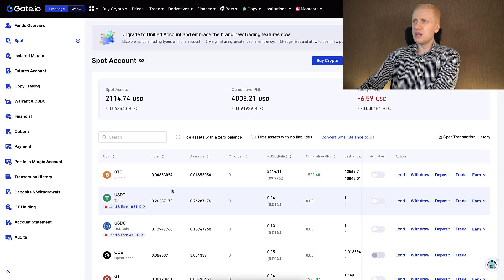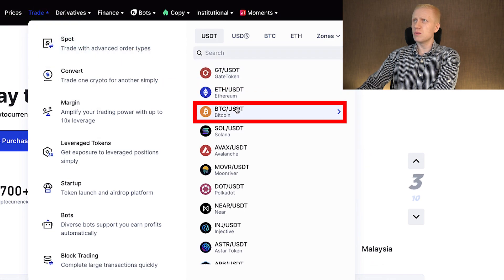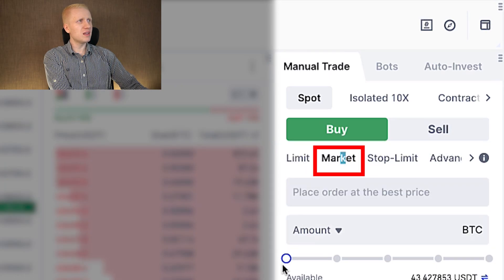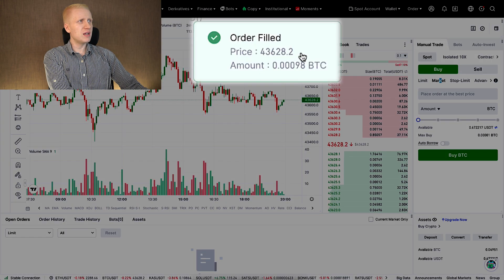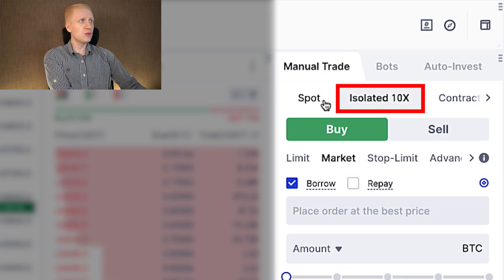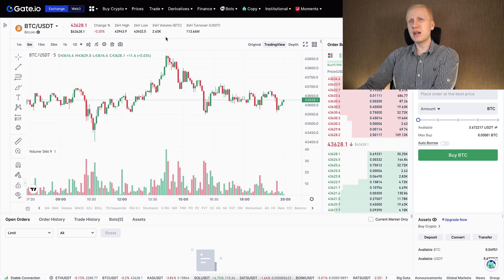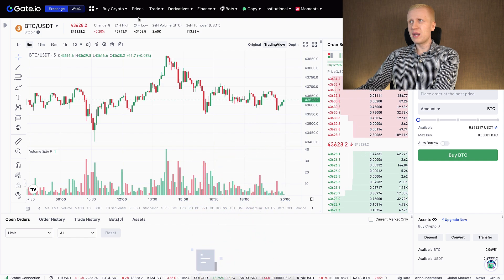Let me give you an example of spot trading. On the gate.io homepage, click on Trade, then Spot, and choose BTC/USDT. I will convert some USDT into Bitcoin because Bitcoin is much stronger. I choose Market so the order is executed immediately, scroll to the right, and click Buy BTC. The order was filled immediately — that's how fast trading is on gate.io. You can also do margin trading with isolated margin up to 10x leverage. They have upgraded the website a lot, and things are easier and smoother than they were in 2018 when I started using it.